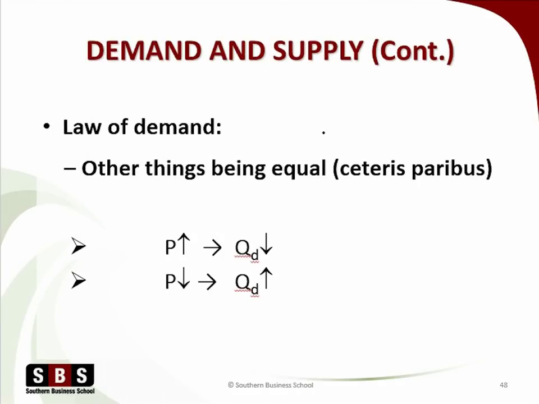In the law of demand, you must know this by now: price up, quantity down, and vice versa. If you get a basic question about demand, you can say price up, quantity down, or vice versa. It means price down and quantity up. So vice versa is always important if the question is asked like that, to cover both aspects. It could count a mark.